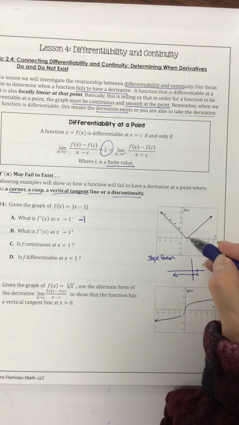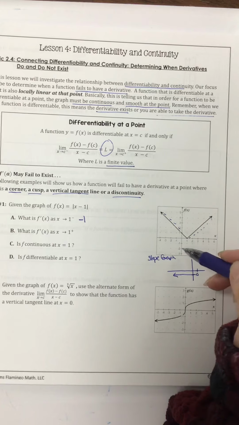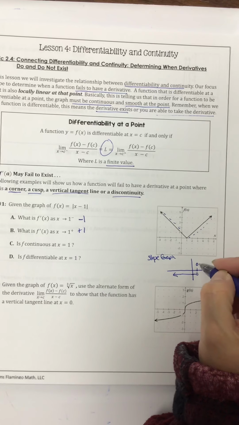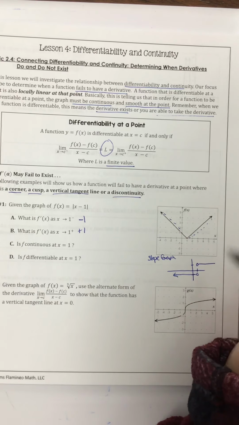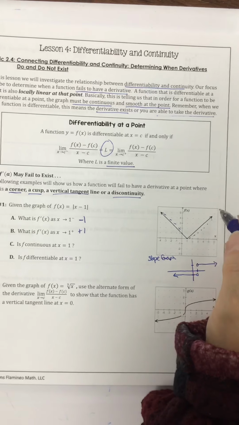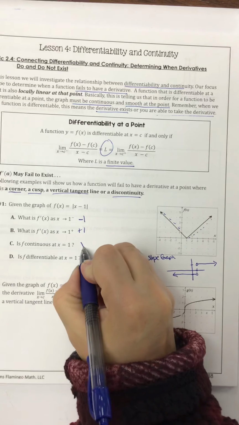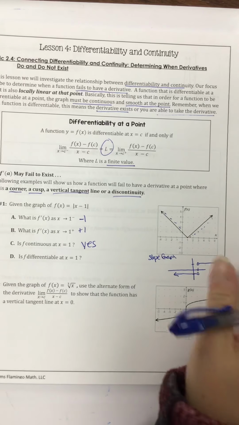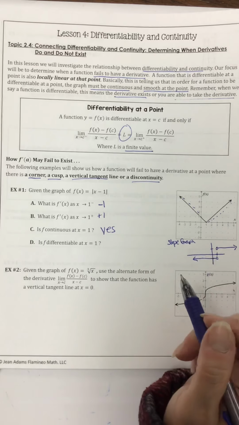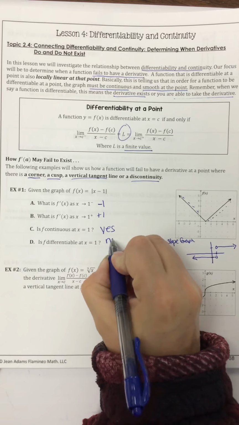And the slope here, as it approaches 1 from the right, is +1. So this would be something like this, correct? From 1 to the right, your slope graph would be to the right. Isn't that the graph of our derivative? Is f continuous at x equals 1? Yes. But is it differentiable? No. Did the two limits equal each other? No. And then we'd have to justify.